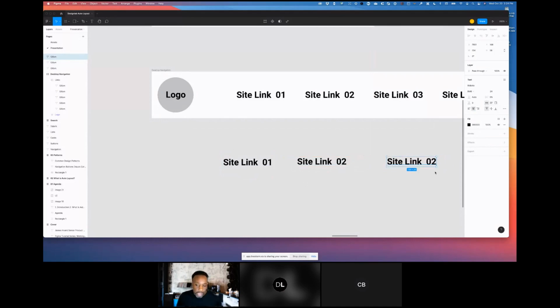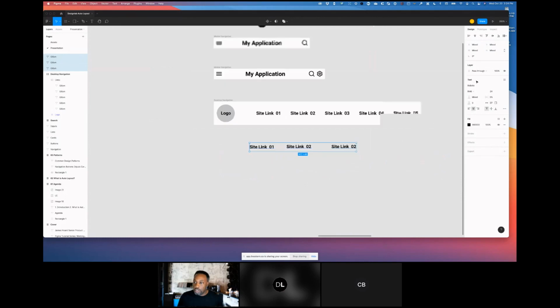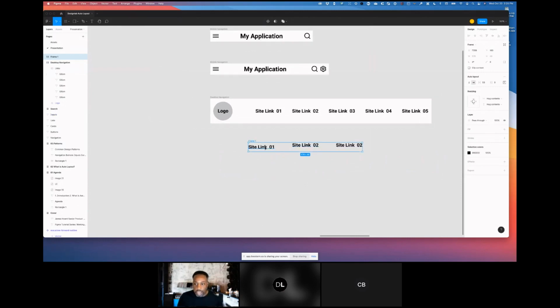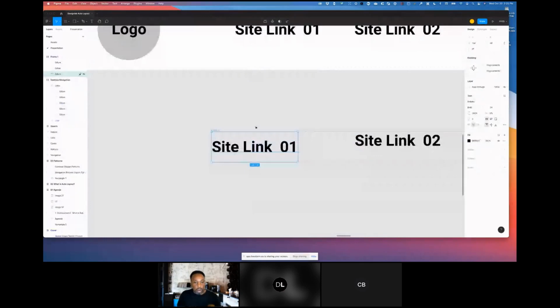And if I was to auto layout these three, my machine's kind of slowing down here, I apologize. So if I have these three items, I'm just going to hit Shift A to quickly auto layout those. You see what's happening. These are all off just a tad. First one being because of the line height, which is taking up all of the frame, and these other two don't have the same line height, right?